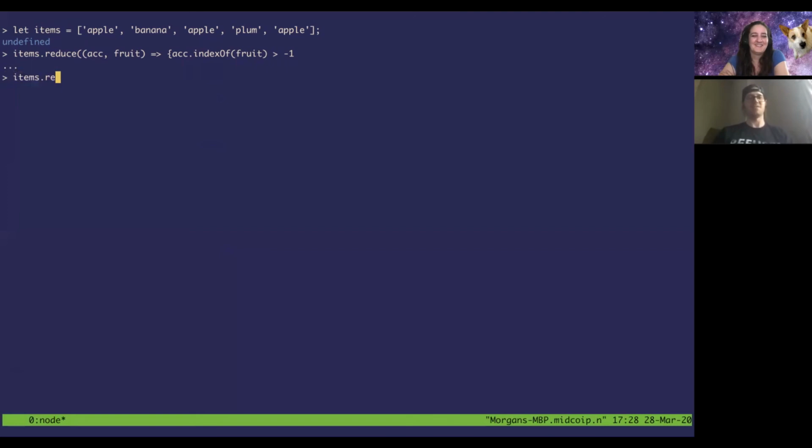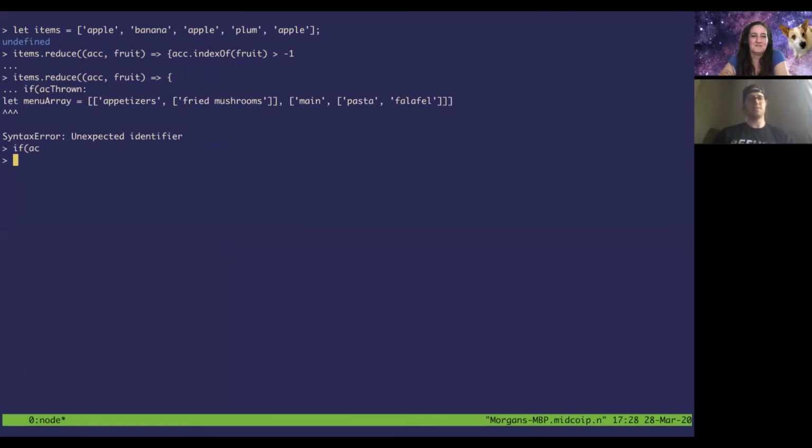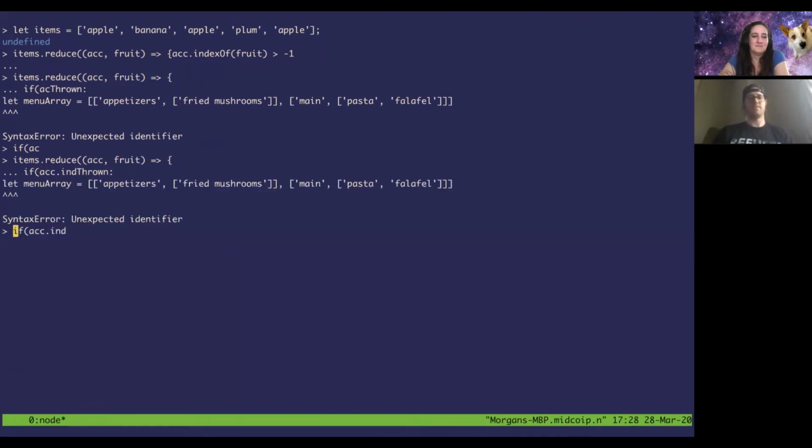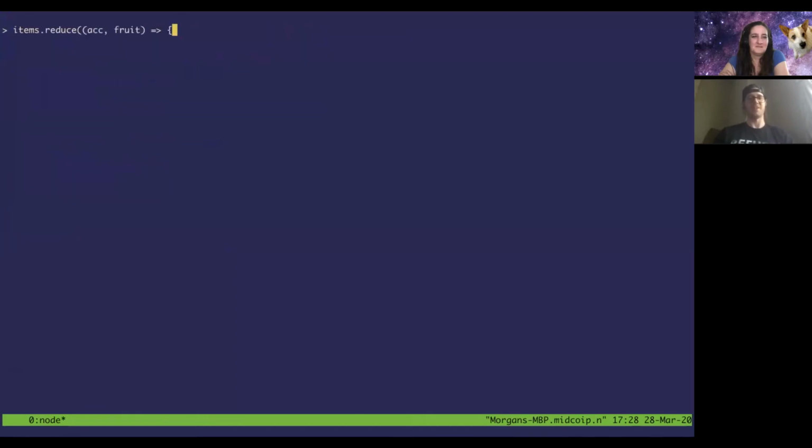So accumulator reduce. Maybe I'll try and do it and then explain it. If, oops. This is the problem with working in the REPL. Yeah. Oh my gosh. Keep trying to do autocomplete.